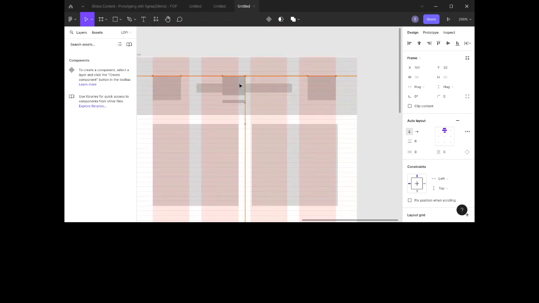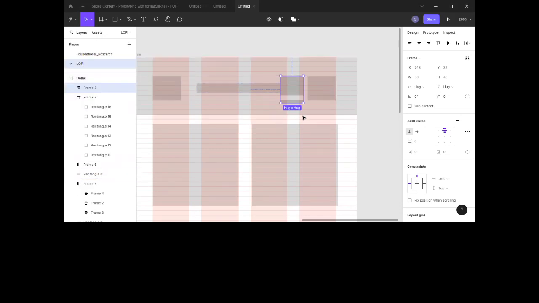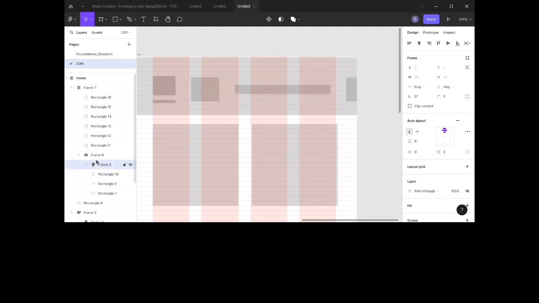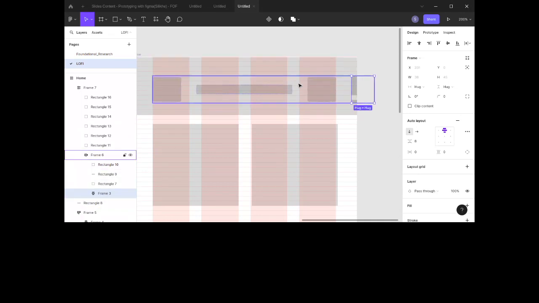If this is an auto layout, I'm trying to find a way on how I can have this inside there. Just drag this there, then click on this, have it inside here. But this round I want.